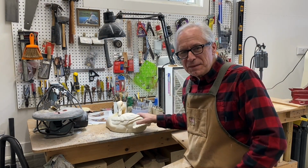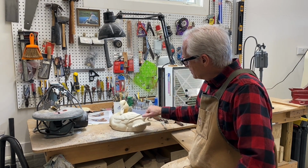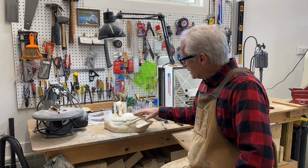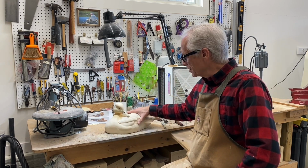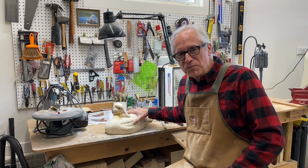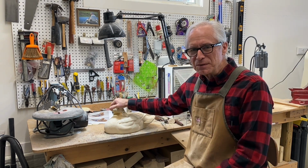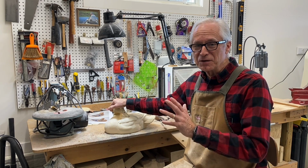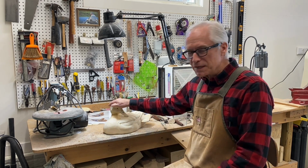Well, the Preening Hen Mallard is shaping up pretty good. I'm pretty pleased with the way she looks so far. I'll let that dry and do some light sanding over the entire bird. And I think I will add one more video. I've had questions about how you seal up a bird, and we'll go through that. It'll be a quick video, and then prime coat the bird so it's ready to paint.